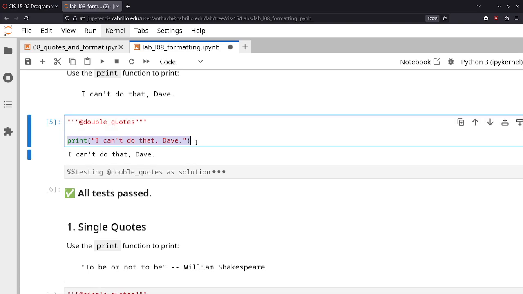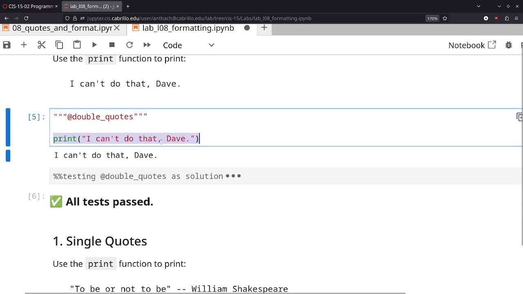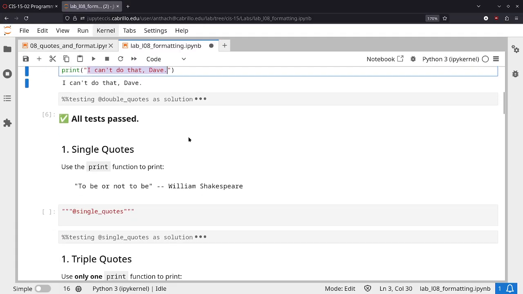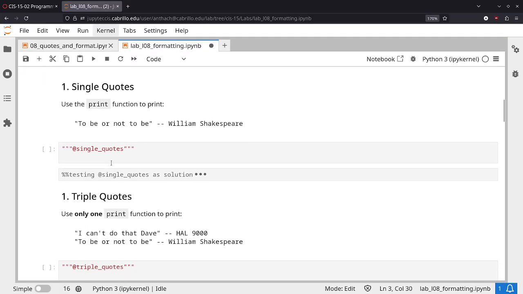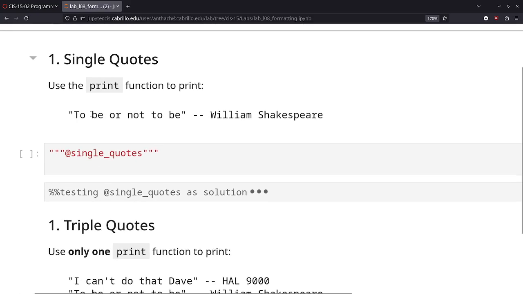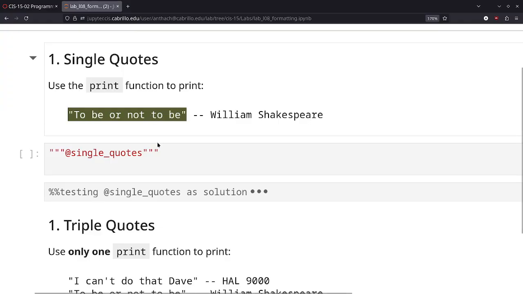For folks who are going on to the next programming classes, or maybe even some coding camps, it's very likely that the grader will check for exact output. And the grader might not be human, right? The grader might be a robot that checks if two things are equal. Okay, next one is asking us to use single quotes. The reason why is because we want to represent these actual double quotes here.